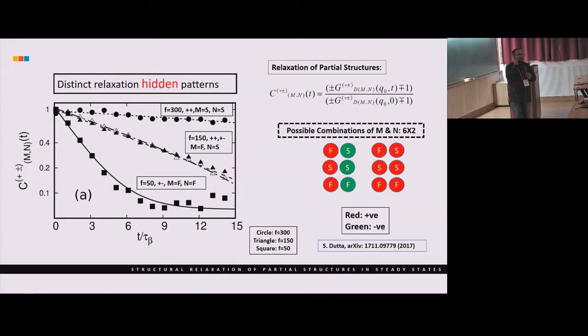Now we ask how do slow and fast particles relax around each other, to identify or explore the time scale of relaxation of individual slow and fast particles. Since in our system we have binary mixture, basically two different charges, and out of them there could be slow and fast particles, the total number of possible combinations of these structures are 12. If we focus on a particular charge the combination decreases to 6. Here we show how this structural relaxation of slow and fast particles is changing with respect to different field strengths. I have shown a few typical cases.